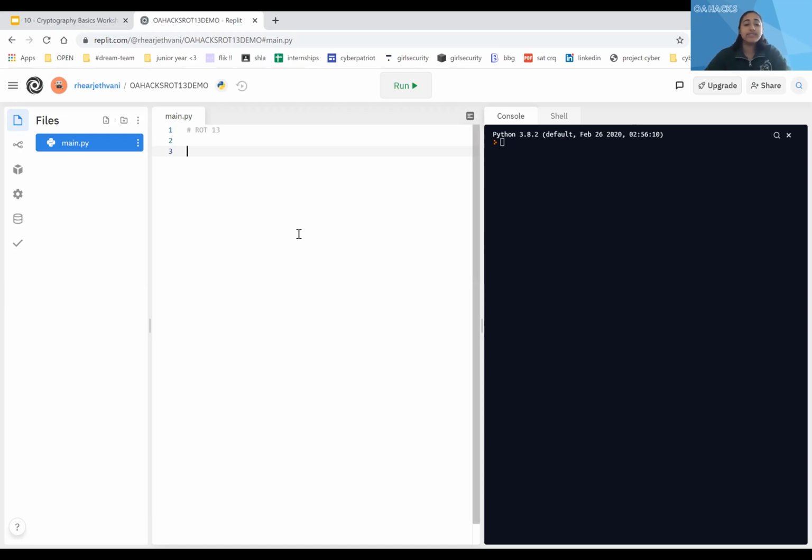basically how we're going to start off is we're going to first tell the computer what our non-encrypted alphabet is. So we're going to say alphabet is equal to A, B, C, D, E, F, G. This is just so that the computer knows what order we want our original alphabet to be in.